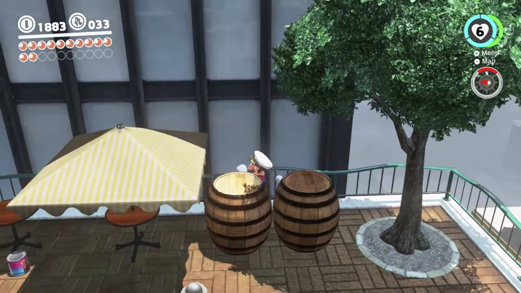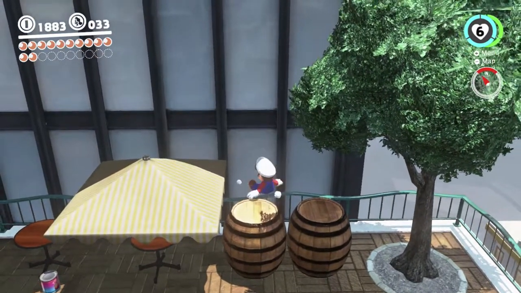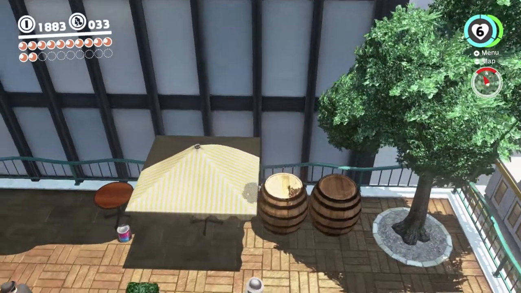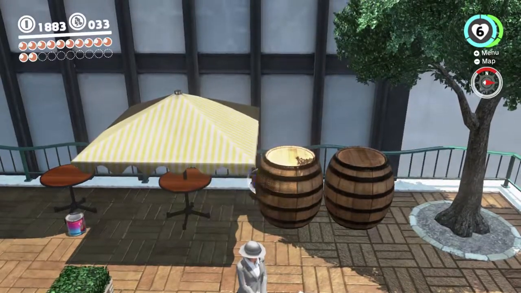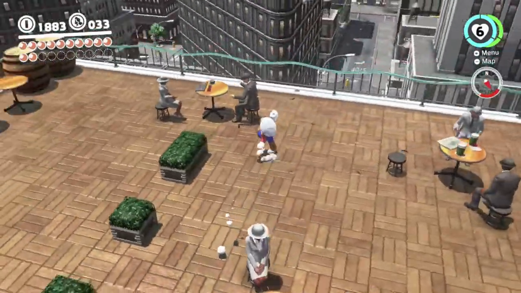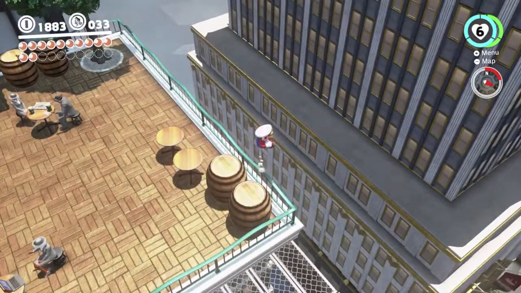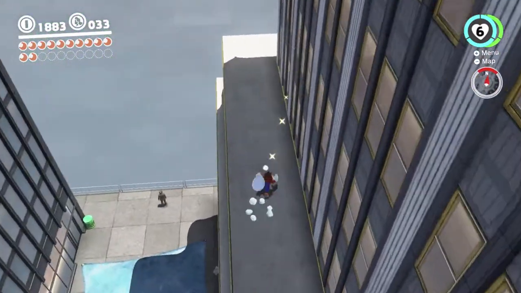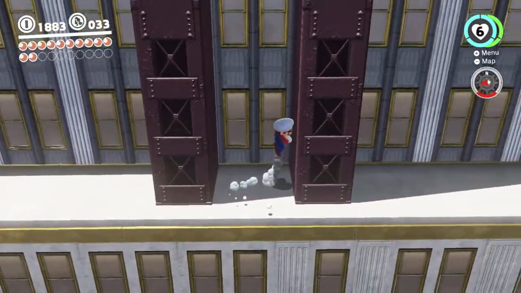Also, I don't know which barrel it is, so I don't know if I'm in the right spot or not. Doesn't seem to be working. It might have been patched. Or I might just not know the technique, which is entirely possible. Make our way over here, we can get the Captain Toad room, but that's a bit too easy in my opinion. So let's not do that one.